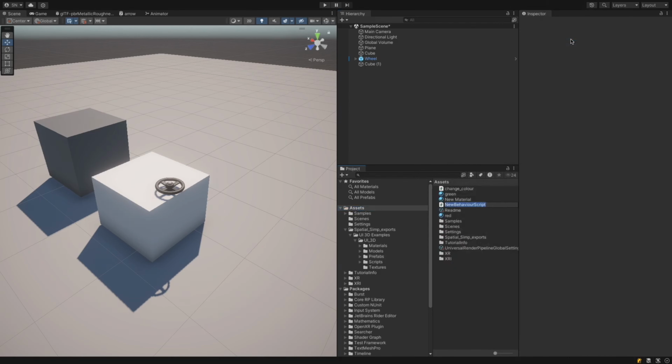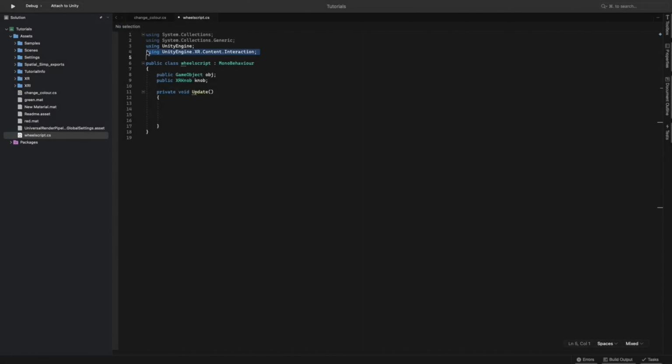Now let's create a new script called wheel and double click to open it in VS Code. Now in the script, the first thing you should add is using UnityEngine.XR.Content.Interaction. Now reference variables for the cube and the XR knob script.